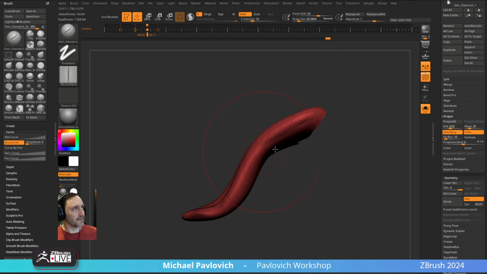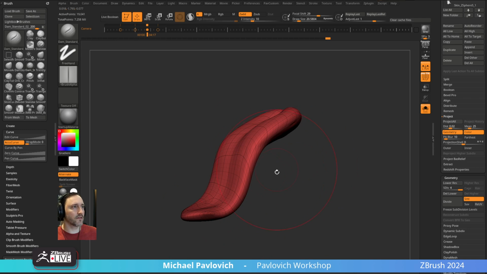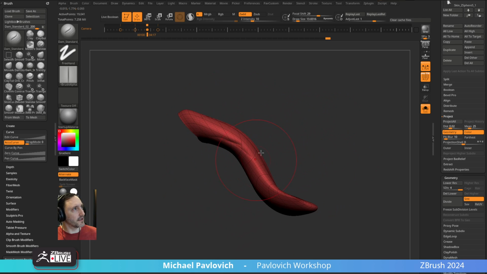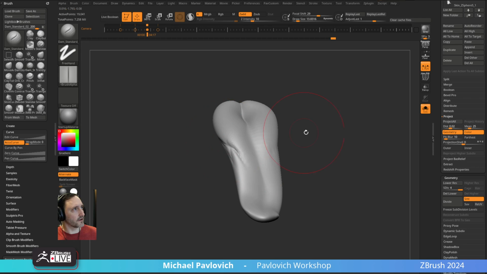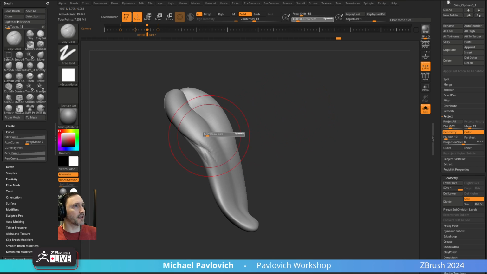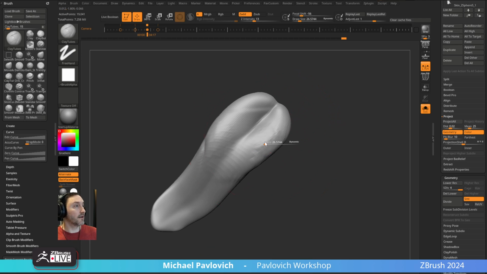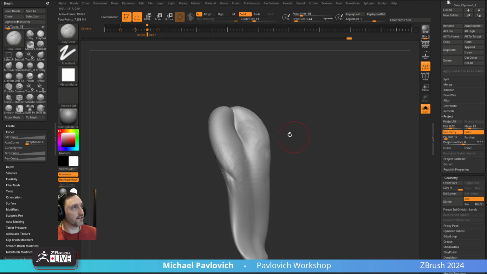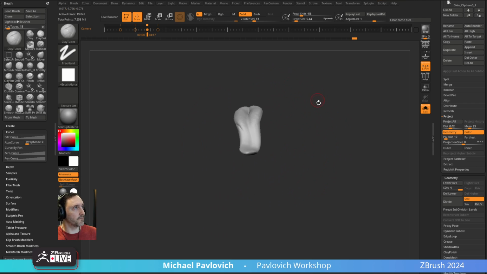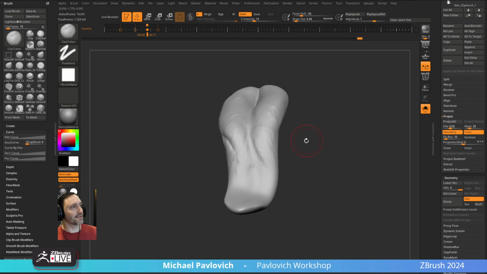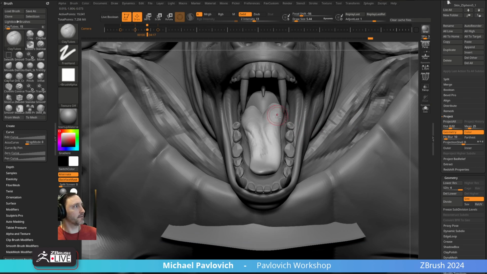And again, I am taxing this geometry. If I wasn't trying to keep a vert order, I could ZRemesh and project like we did earlier. But since I've gone this far, I might as well try to maintain some sort of vert order. Then again, going back into our Clay Tubes and Clay Buildup. If I was actually going to use this geometry, I would want to keep it in a neutral state, because when you go to animate, that's when you can twist and push and pull. You don't want to make this your neutral, because then that's your default pose. If you open the mouth and the tongue is sitting there sideways and curled, you have to uncurl it in animation, and that's not great.